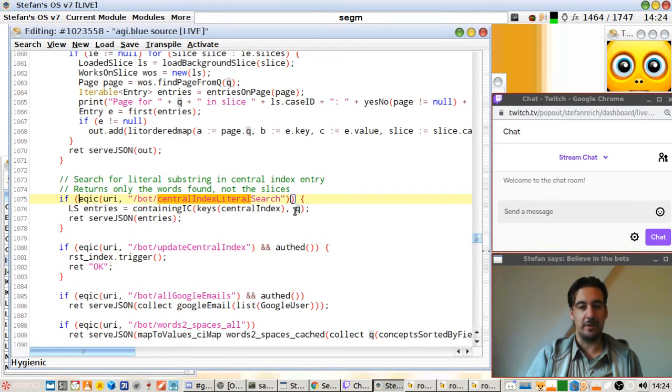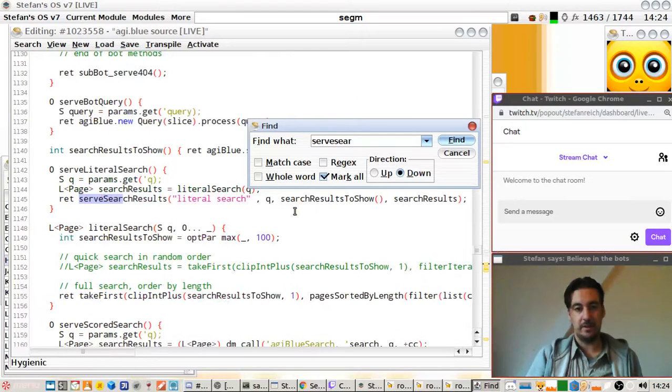This is the version for the bot. The bot can call AGI.blue, get index results as JSON, and these meager 2 lines do this job. So we do the same thing.